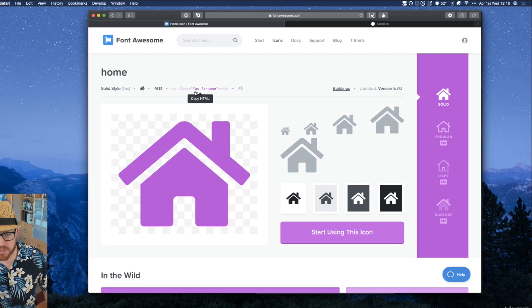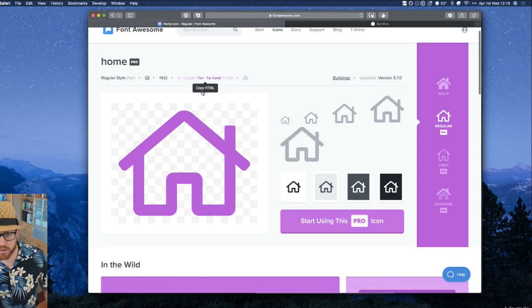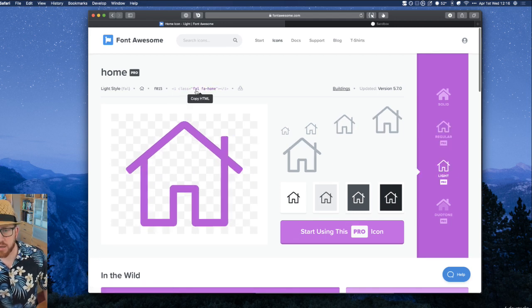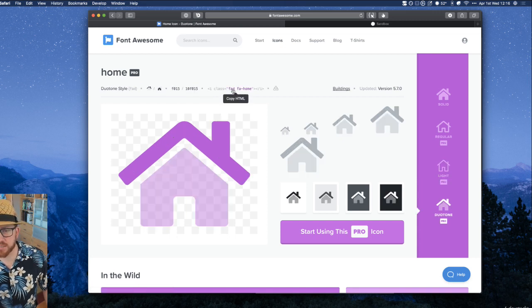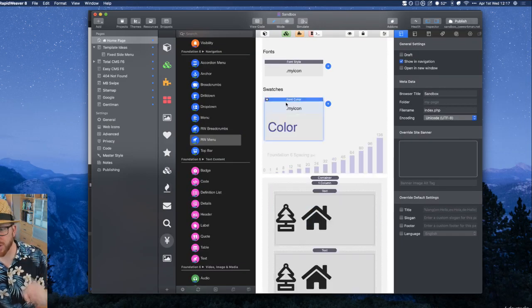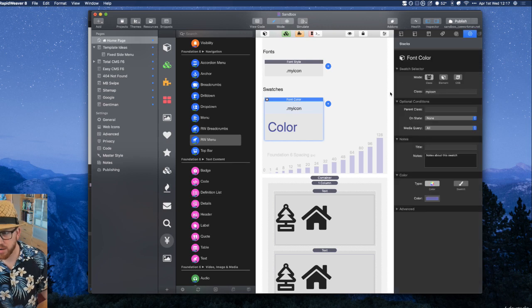You'll notice that FAS is for solid, FAR is for regular, FAL class is for light, and FAD class is for duotone. There's also FAB if you have a brand icon. Well, guess what? We could actually target those classes with a swatch, right? Pretty cool. I didn't even think about this before.